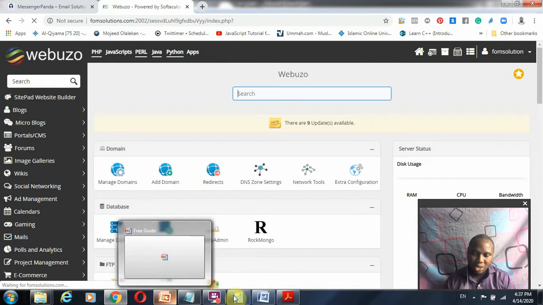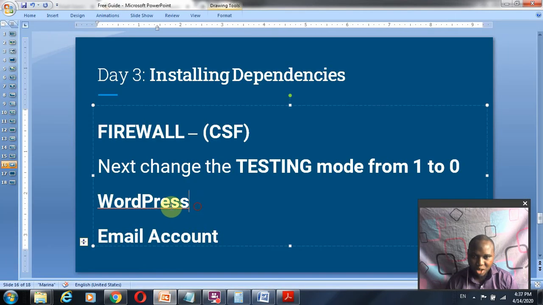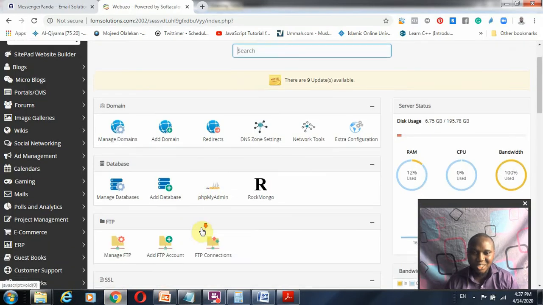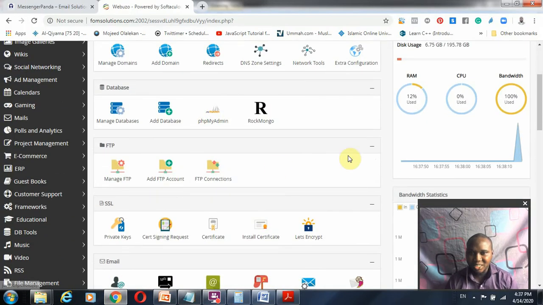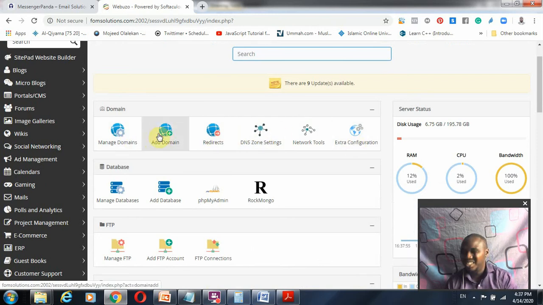The next one that you have to do, let me look at my scheme. Okay, WordPress and account. Okay, good. We are progressing. So the next thing you want to do is, you see, it is very straightforward. If you are talking about domain, these are aspects of domain. This is where you change your DNS with direct domain. There are so many things you can do from this end.